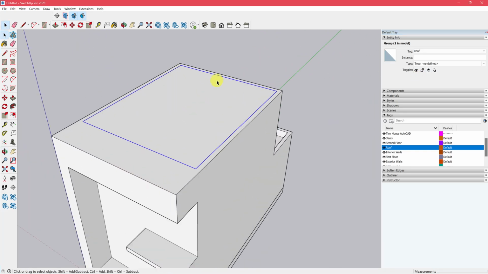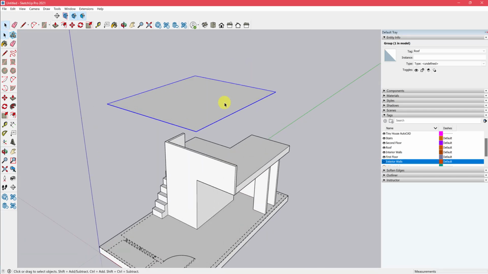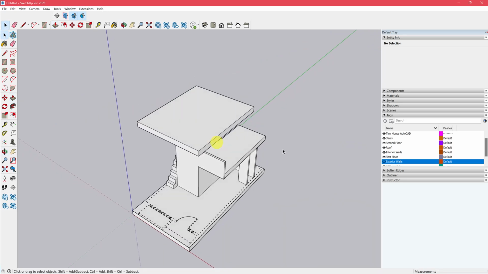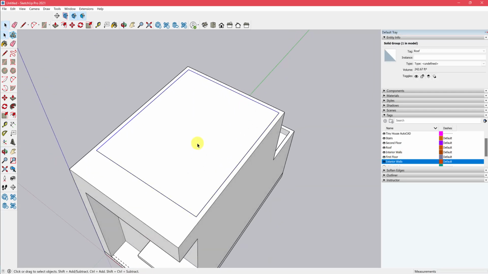Okay, again, it's a little bit difficult for me to see here, so I'm going to turn off my exterior walls, double click into my roof group to push pull it down 1 foot. Okay, and then I'll go ahead and turn those walls back on. We still want to move this roof group down 1 foot.